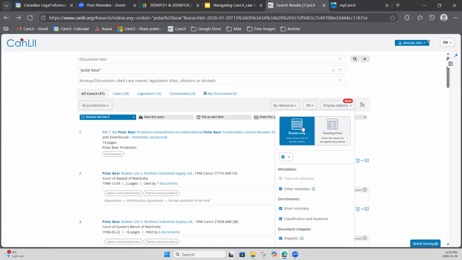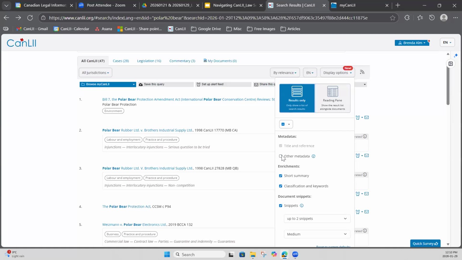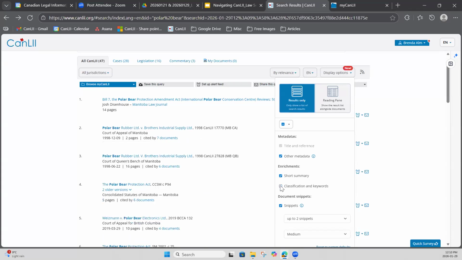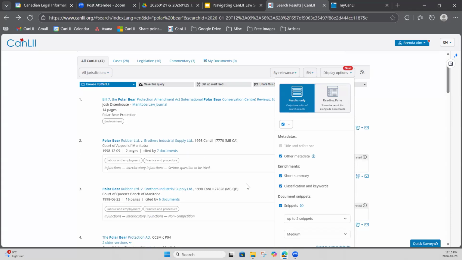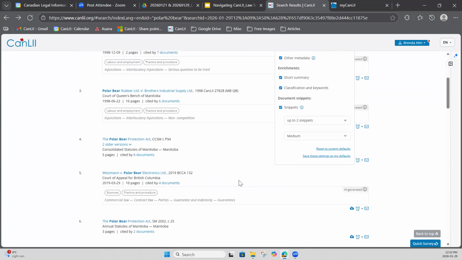It lets you customize exactly what information appears in your search results, and you can toggle on and off things like other metadata, like title, reference, document details, or enrichments like short summaries where it's available, or classification and keywords. And you can see the difference of the view there where we see the classification and keywords are not there if we don't want to see them, as well as snippets.